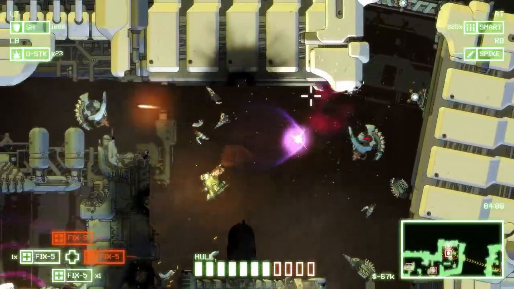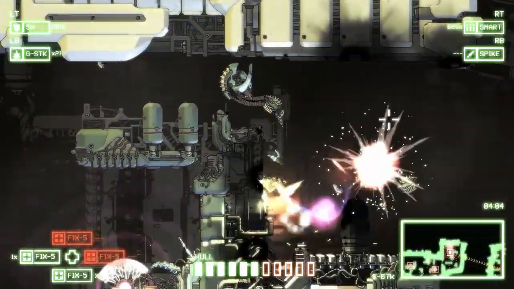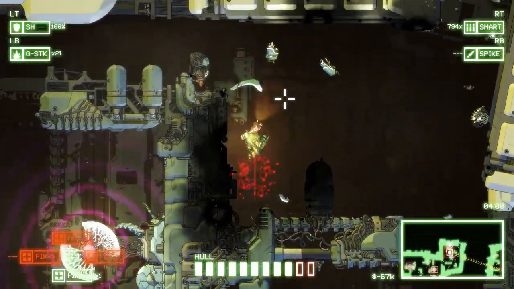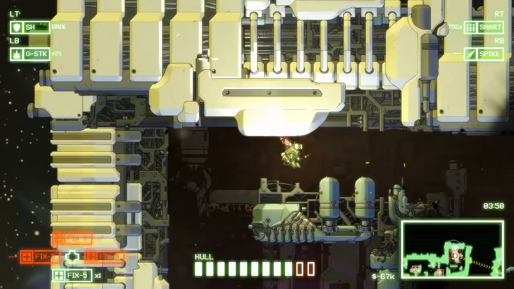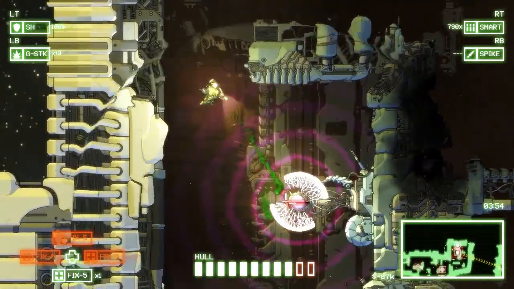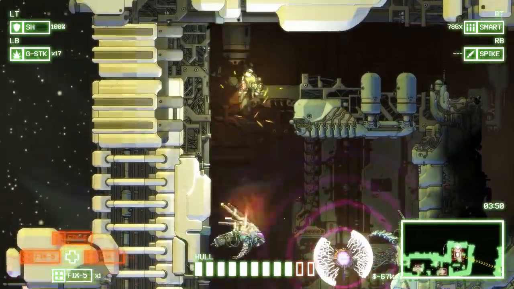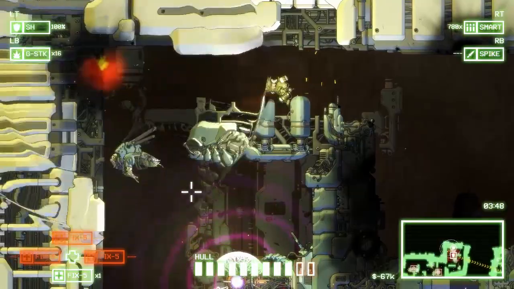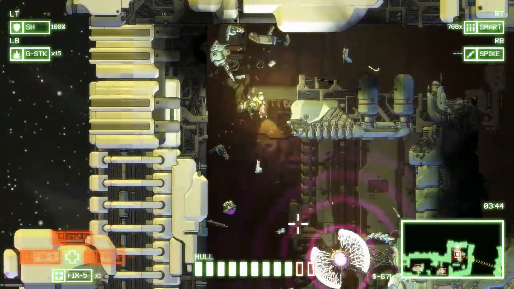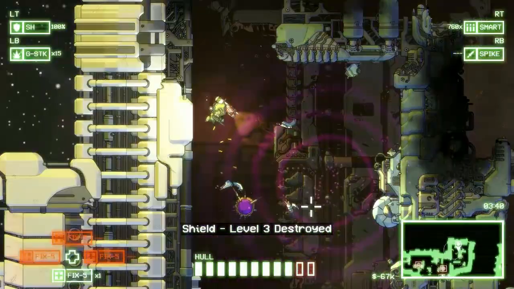Well, I've got plenty of ammo for the moment. Die. Right. Oh. Right. Damn it, I need more. Right, okay, there we go. And shield generator. Oh, bollocks. Die. How close to death are you? Quite close. There we go.